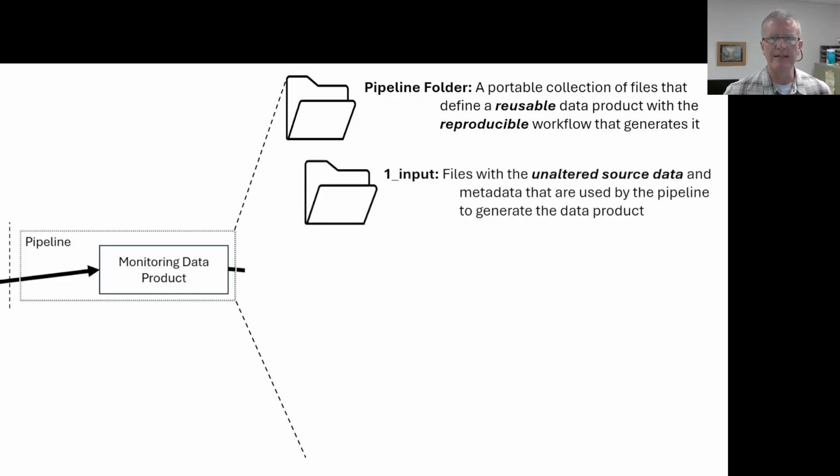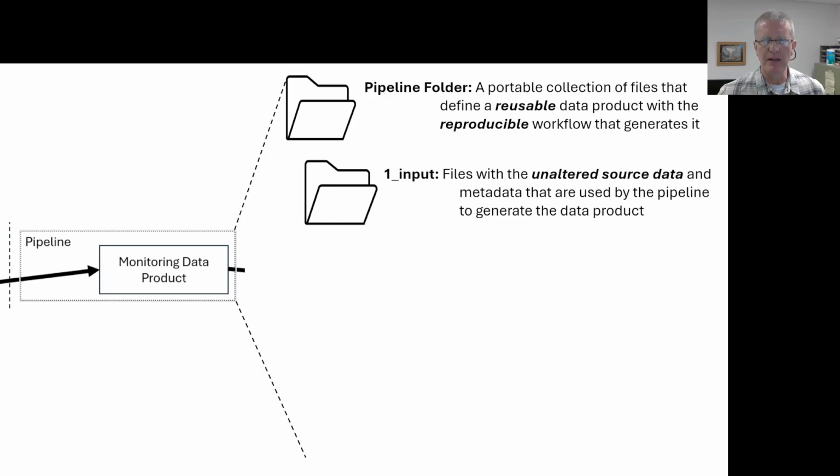The input folder contains unmodified copies of the source data that is used by the local workflow in creating the data product. This source data includes any metadata context from the data origin that needs to be propagated to the product. The input folder may be populated simply by manually copying files from their origin. However, a more robust practice may be to automate importation of files to make it easier to repeat the workflow if the origin of the source data changes. The input may either be a complete copy of the necessary source data, or it may be a reference to where the source data can be acquired if storage space is limited.